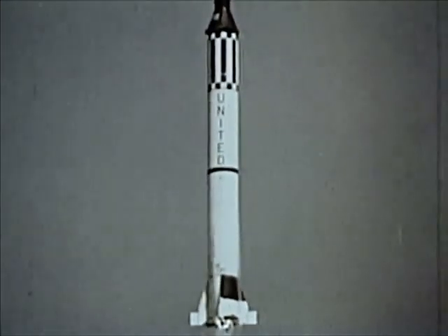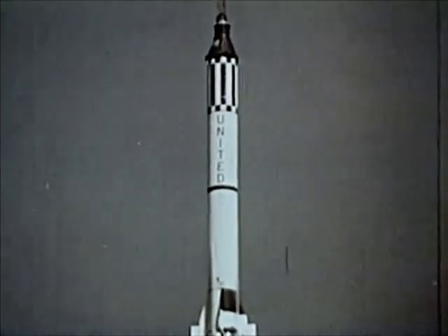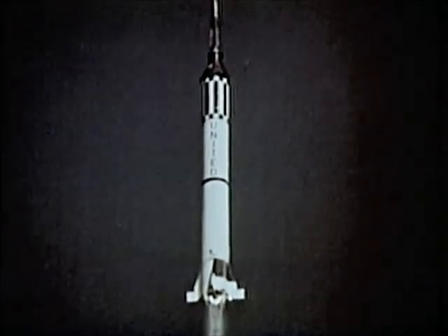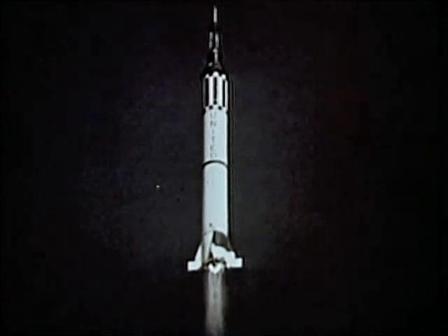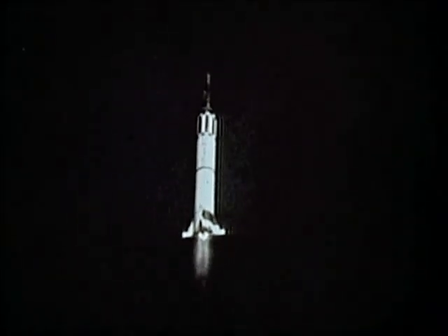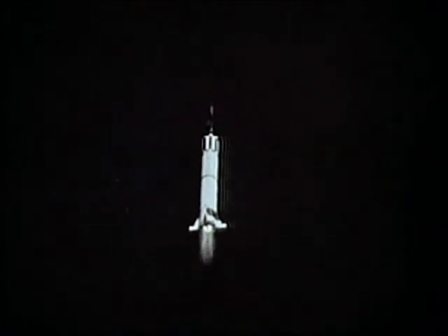After a perfect launch, MR-1 followed a normal flight test profile. The spacecraft, weighing about one ton, follows a ballistic arc, peaking at approximately 130-mile altitude and landing 235 statute miles downrange. The complete flight takes 16 minutes and provides a little over five minutes of weightlessness, or zero-G. At booster burnout, the cone-shaped spacecraft is traveling a little over 4,000 miles an hour. Panel indicators in the Mercury Control Center record each major phase of the flight as it happens. As the accelerating vehicle passes through the contrail level of the upper atmosphere, it etches a bright white trail to mark its progress.